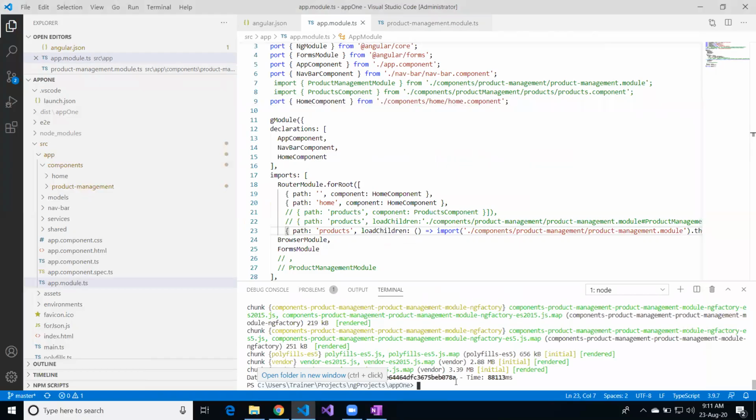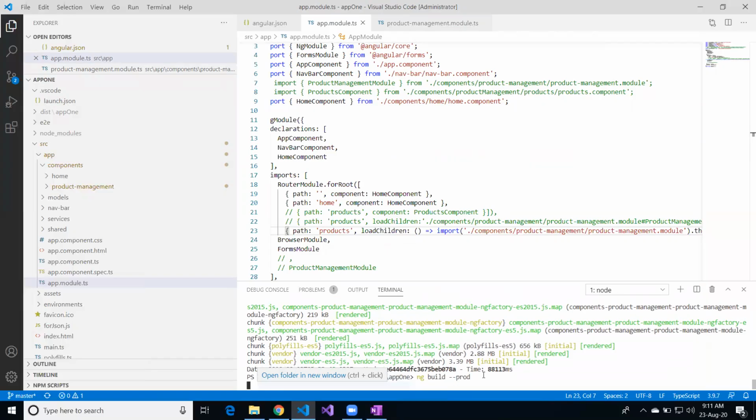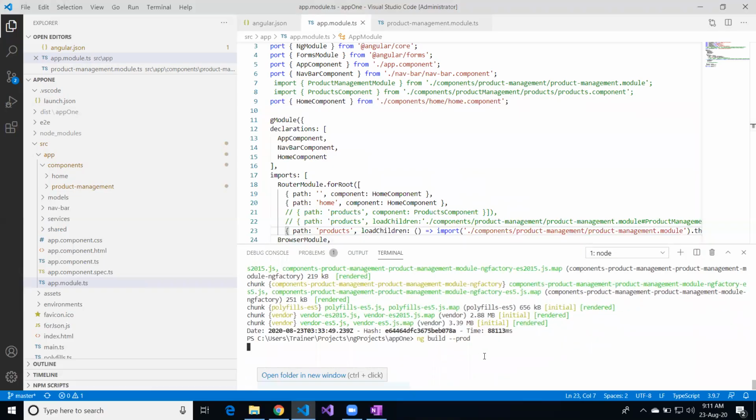Let's run this using ng build with the production flag. So with the production flag, what happens is it does many more optimizations. One of the optimizations that it does is called ahead of time compilation. Shaking, not shading.